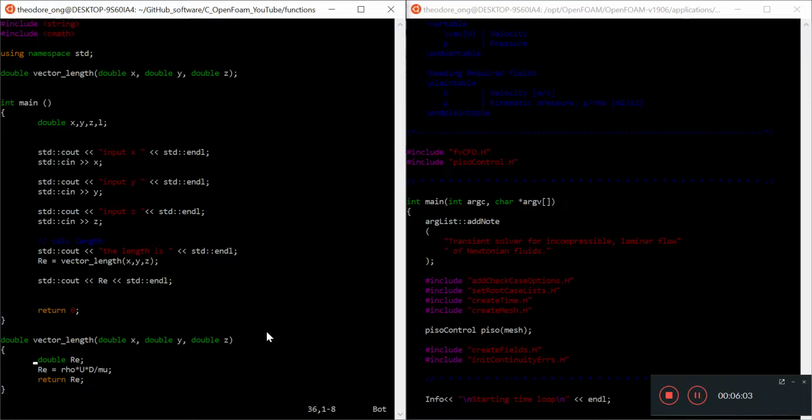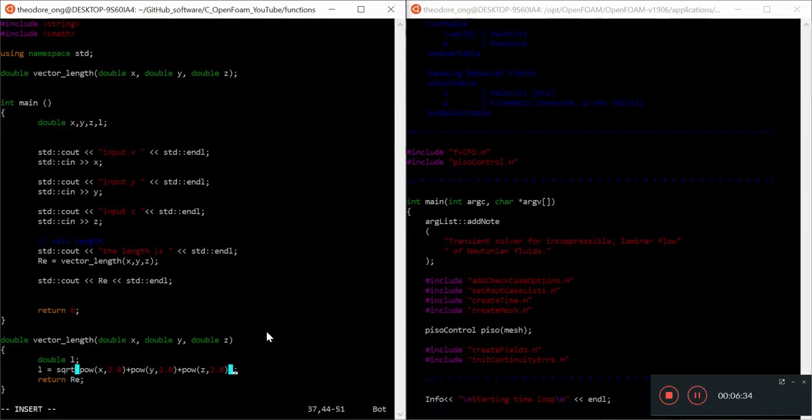I copy and paste this down here, and I need to declare a variable L. So I'll say L is equal to the square root of power x to the power of 2.0 plus power y to the power of 2.0 plus power z to the power of 2.0.